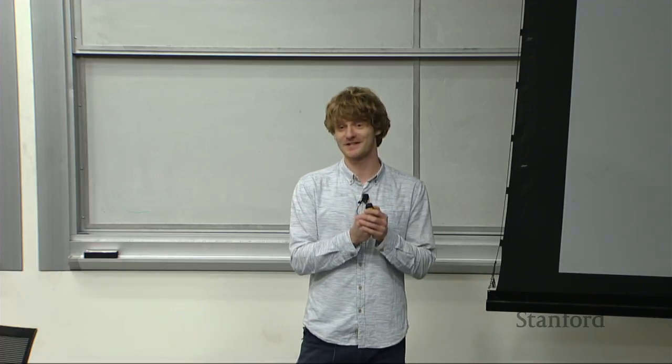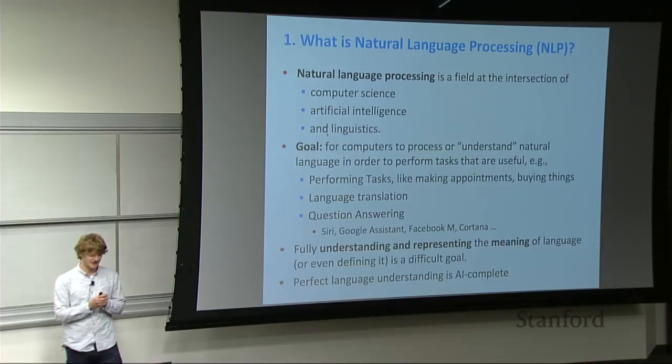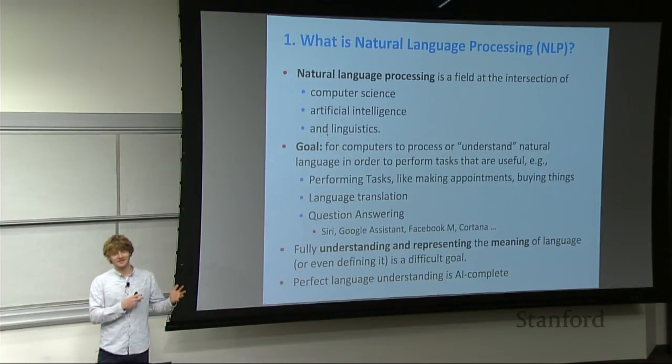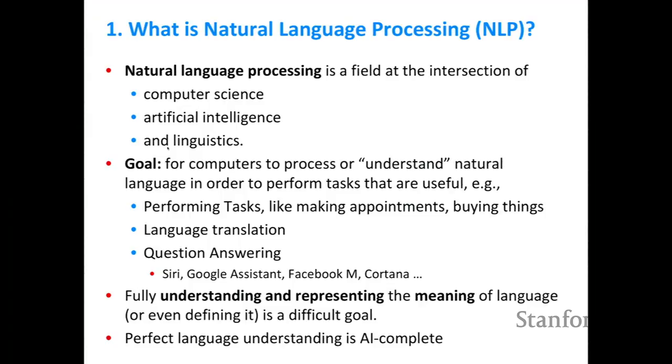All right, so what is natural language processing, or as we'll just call it, NLP? It's essentially a field at the intersection of computer science, linguistics, and artificial intelligence, which are also pretty broad general terms, and it can actually be quite debatable what it should be, but one thing that we'll see as our main goal is for computers to process or, in scare quotes, understand natural language in order to perform actual tasks. So we don't care that much about them maybe understanding something, maybe being conscious or stuff like that. None of our concern. We want them to actually do something that's useful for us.